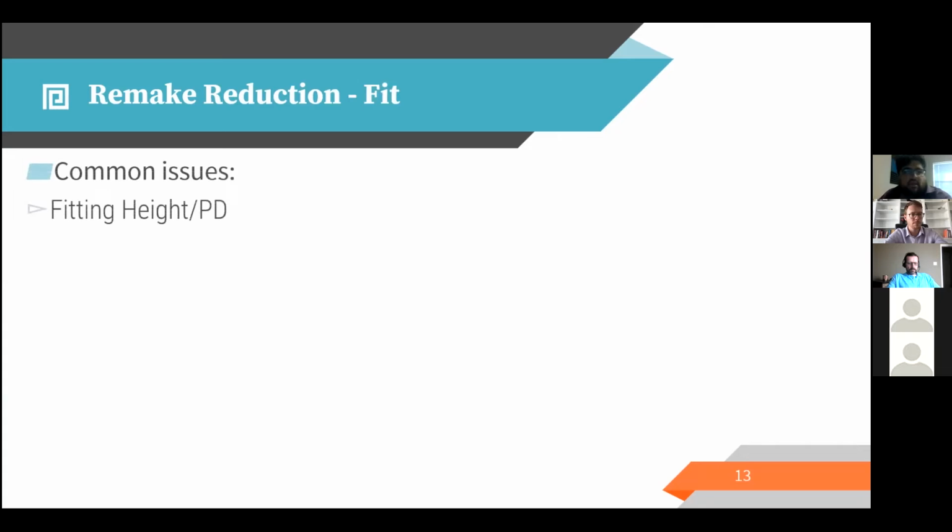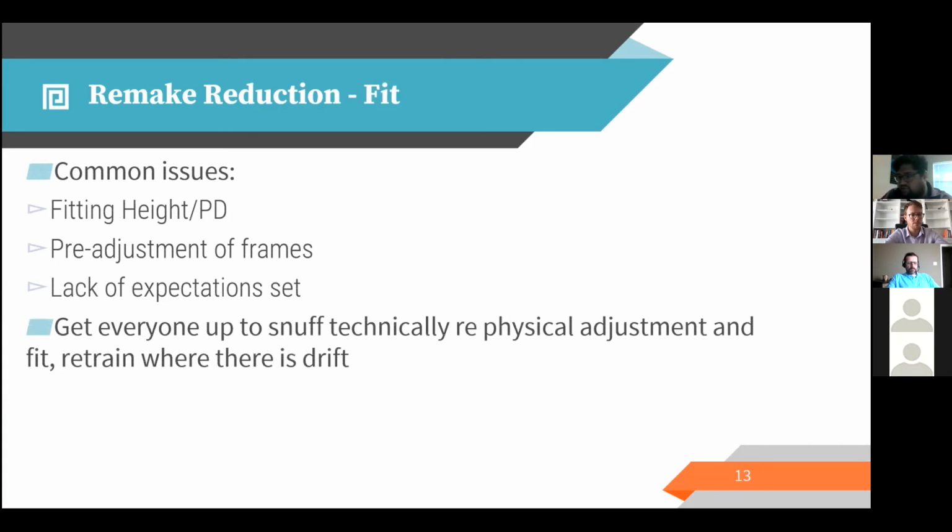And then fit. Commonly, these are just kind of mechanical things that pop up during your process. So something about the way that you're fitting the glasses is causing a remake. So fitting heights, PDs not consistently being measured in a certain way. Maybe we need a retrain, maybe we need a knowledge update, maybe staff who aren't qualified are making a sale too often, or maybe just expectations about the type of lens they're ordering or type of product that they're ordering wasn't directly addressed right. Even just getting the frames pre-adjusted to what the patient expects out of the fit and feel of the pair.